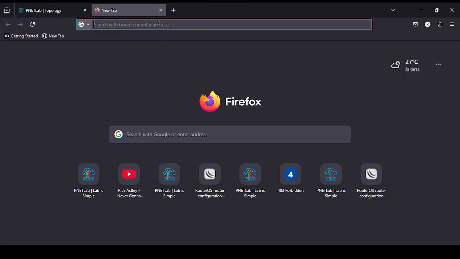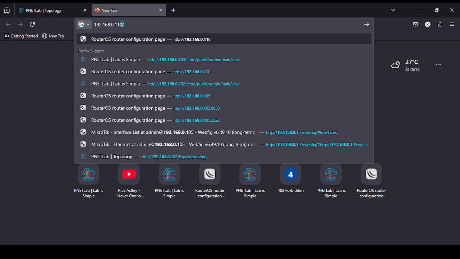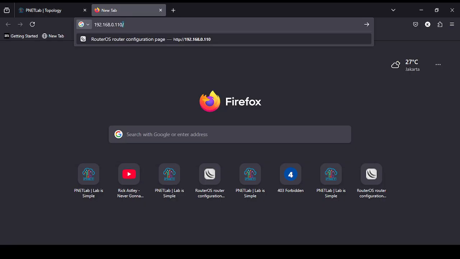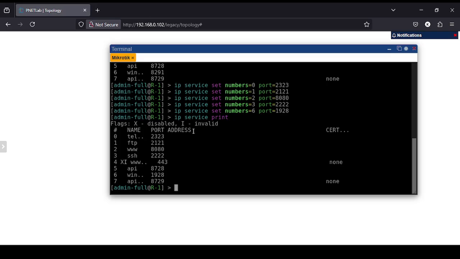So the thing that you want to do is just add the IP address and then use this and type the port. And as you can see, I can remote the device.